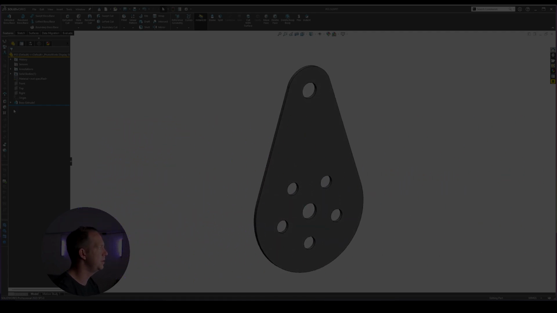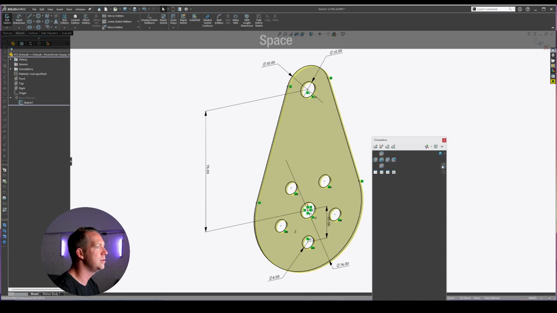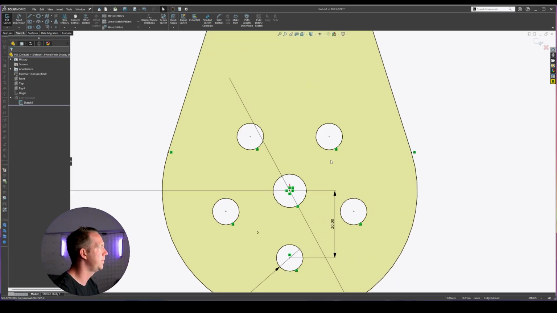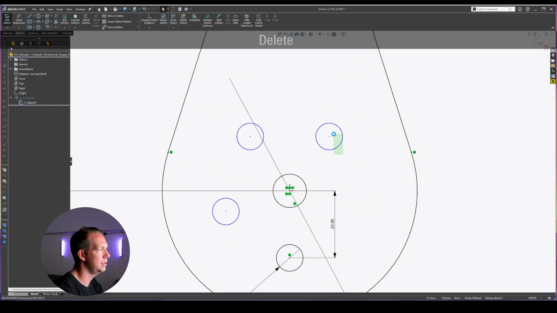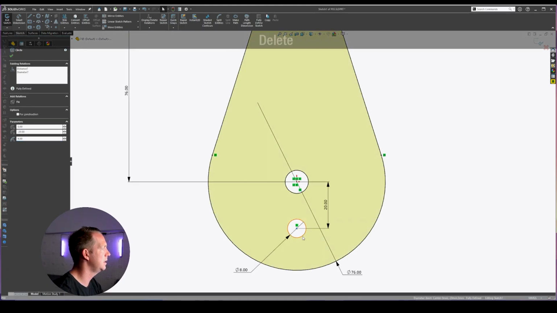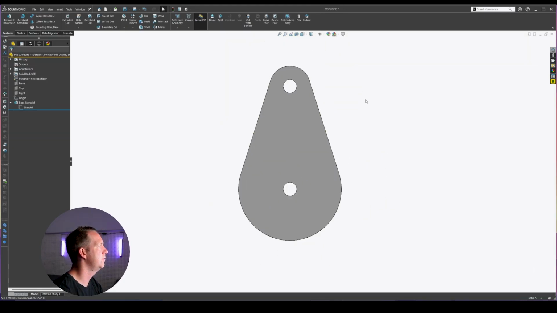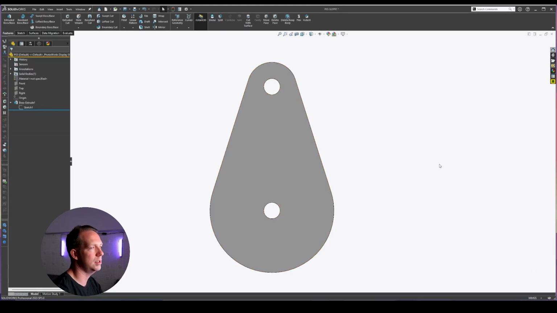Let's look at something a little bit different and show you a circular pattern in a feature. To do that, I'm just going back into this sketch, and I'm going to delete the pattern that we created and delete these couple of circles. And I'm actually going to delete the first one as well, so that our first feature is just this boss extrude. And this is a key difference.